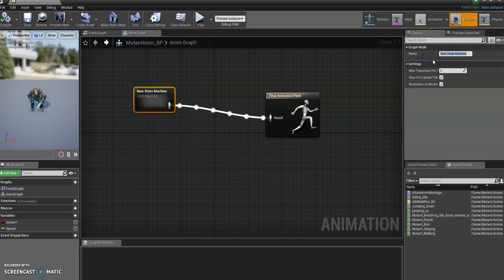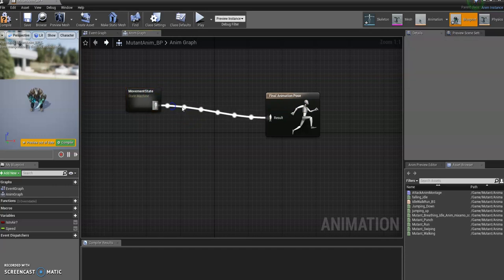I'm just going to call it movement state or something like that. Something that makes sense, so we know what that's for. Because what we're going to do, we're going to remove this. If you alt-click one of those, it removes them. And we're going to essentially cache this off.